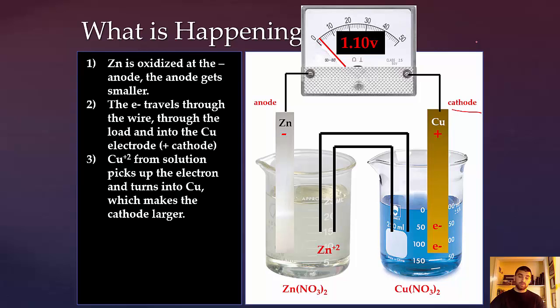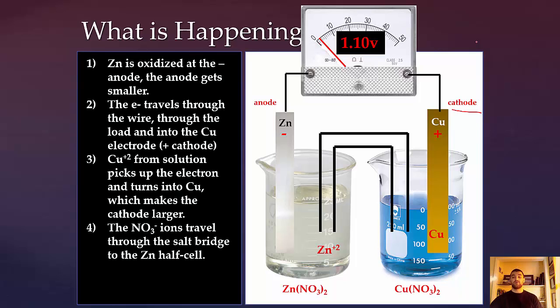metal copper plate, and it's going to attract the copper +2 ions, right? They're oppositely charged. Those electrons are going to end up going to the copper +2. So the copper is attracted to that copper bar, the electrode, and it's going to absorb those electrons and become copper metal and actually plate onto the copper itself, which is going to make this electrode bigger, right? Because we're taking copper out of solution, we're adding it onto that bar.